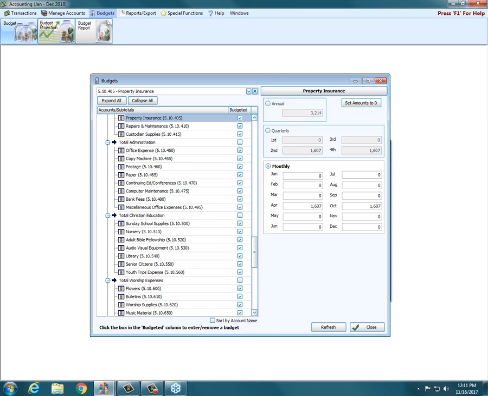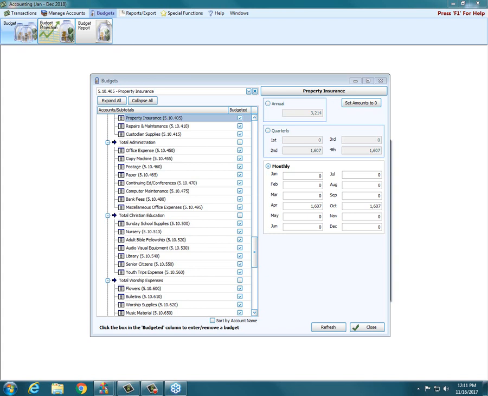Again, only accounts that have the check mark in the budgeted column here, folks, in the center, the budgeted column right here, can be budgeted. Okay, if we don't put a check mark there, of course, we're telling the system it's not a budgeted account and the budget can't be entered. You can, of course, sort by account name here by simply checking the box at the bottom, as opposed to defaulting to sort in account number order based on those subtotals. Okay? But again, just keep in mind you've got to get that new year open in order to record that.